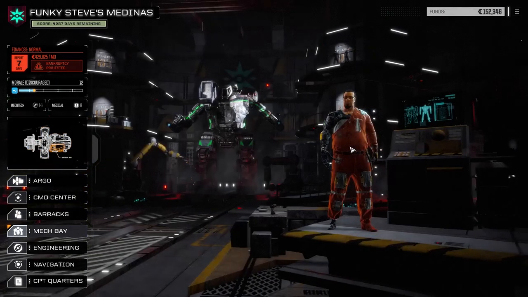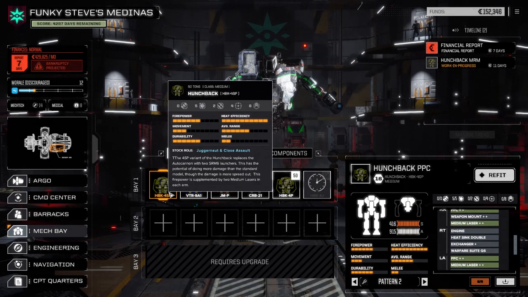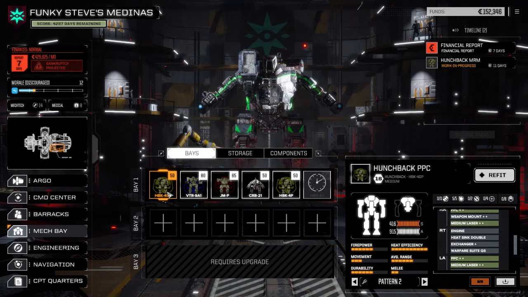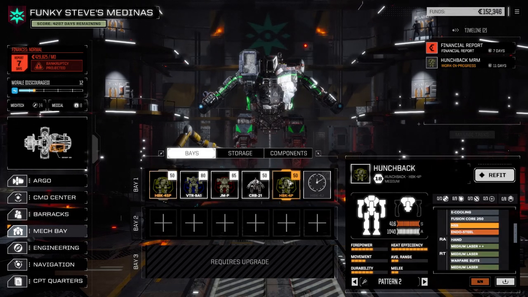So first thing we're going to do is have a look at the mech bays, because I refit all these mechs, and I was so proud of the layouts and what I did, and then none of it recorded. So let's just have a look at everything. Our Hunchback PPC right now is still the same Hunchback. Two PPCs, two mediums, and an ER medium. It stayed the same. Nothing changed.